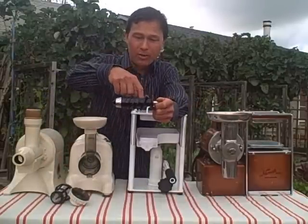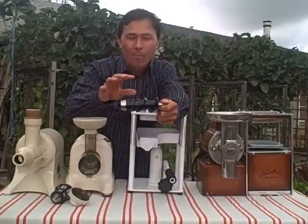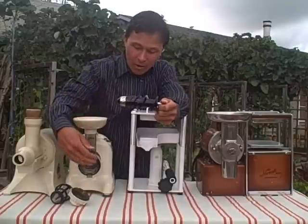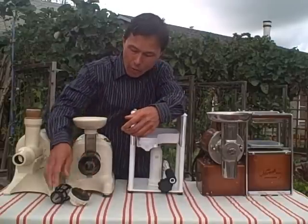You basically put the produce in, and at slow speed, that's 80, once again, 80 RPMs, this auger turns and literally just crushes and squeezes and crushes up everything, and all the pulp will come out the front. Of course, you need to have this set up for homogenizing.